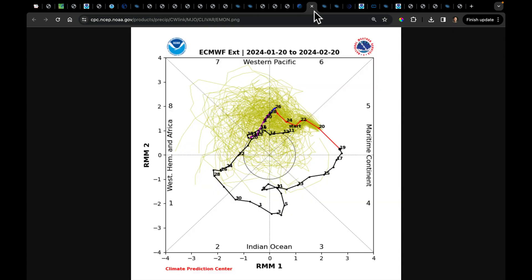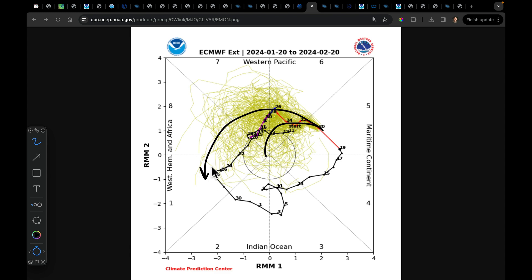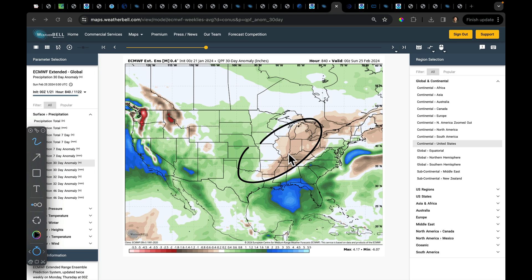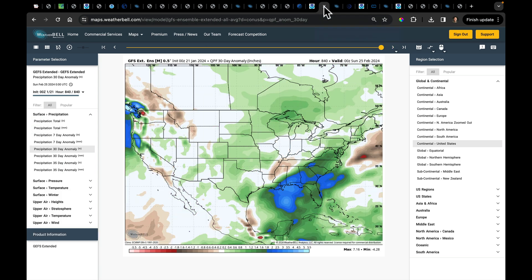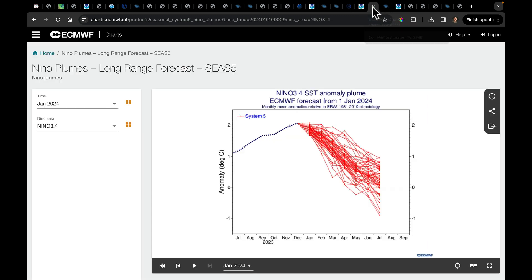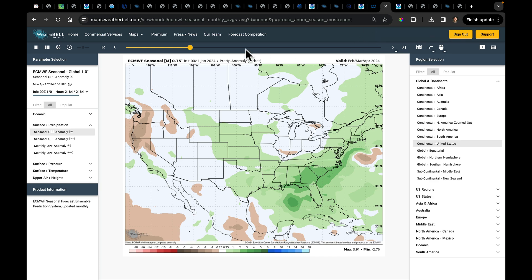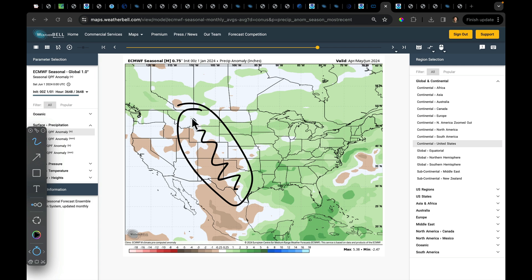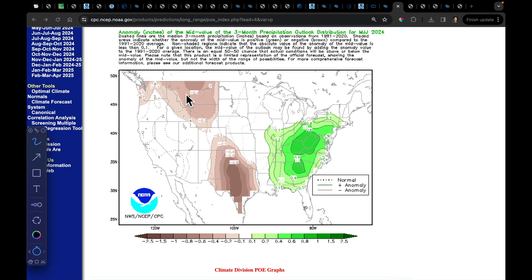Beyond this, it's going to be about how the MJO transitions. Does it collapse back into null, or does it sweep into the colder phases to determine what February looks like? If the European wins out, it's going to be a return to active weather — keeping California wet, the South wet, with systems rolling through the central United States. The GFS is way different; it has the MJO signal collapsing. We also look at how quickly El Niño dies and La Niña comes back in, comparing NOAA, the CFSv2 model, and the European — the slowest of the three. Looking at all long-range models through February-March-April, March-April-May, and into May-June-July, there's a potential risk of this area showing our first drier signal of spring, which shows up not only there but also in spring and early summer in Climate Prediction Center models. We'll watch that very carefully, including analog years.